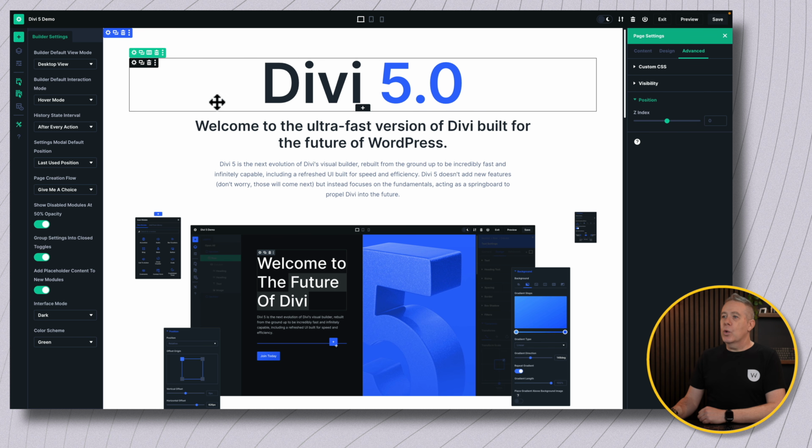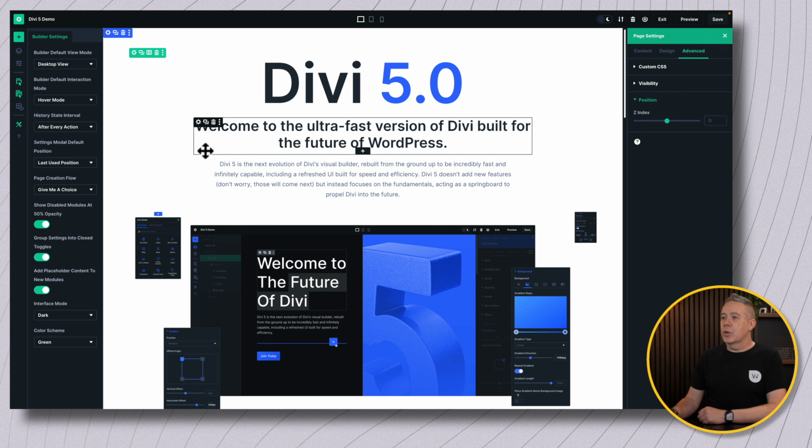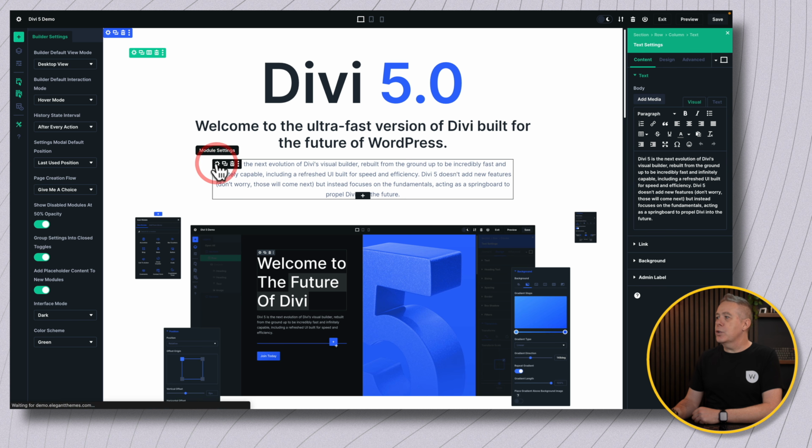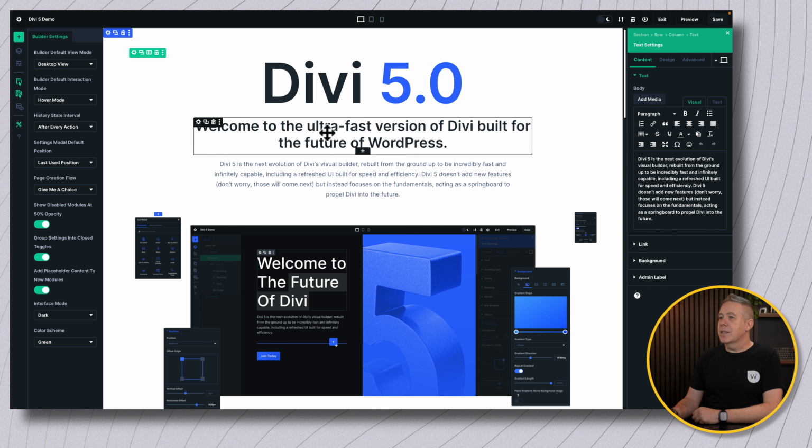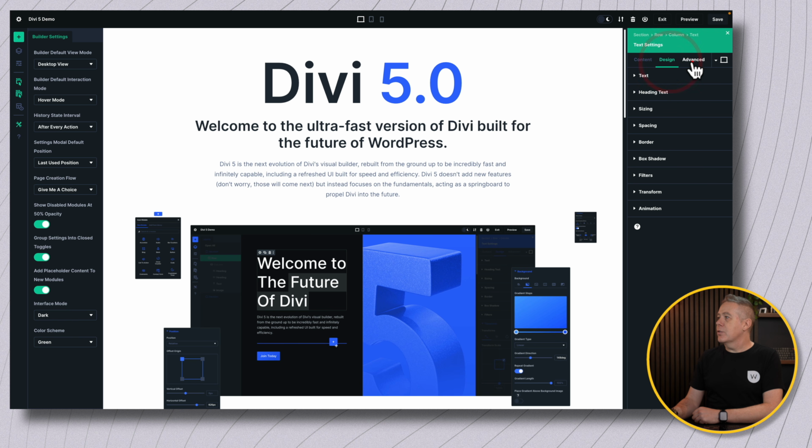Now, if we start to break things down and go over the actual editing area itself, you'll see you've got what is traditional when it comes to Divi, which is when you hover over, you get this kind of icon-led interface. And as you can see, as you go with the different elements, you get the different sets of icons. So from here, you can go to your different modules. You can open up the settings. So this heading section, for example, or text section. Over on the right-hand side, you've got your content again, your design and your advanced.